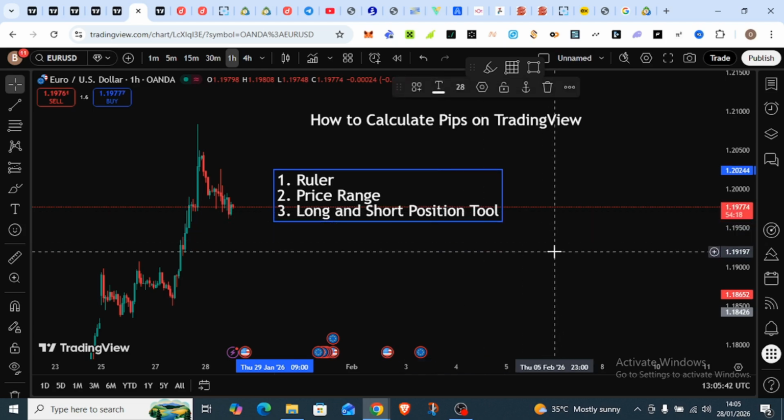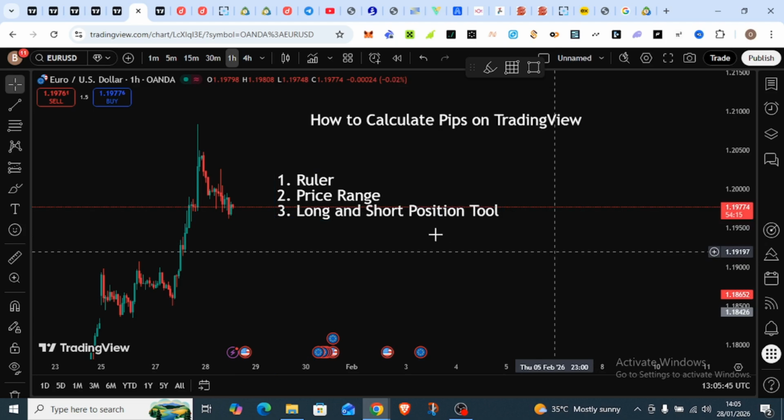So these are the 3 tools we will use in this tutorial.